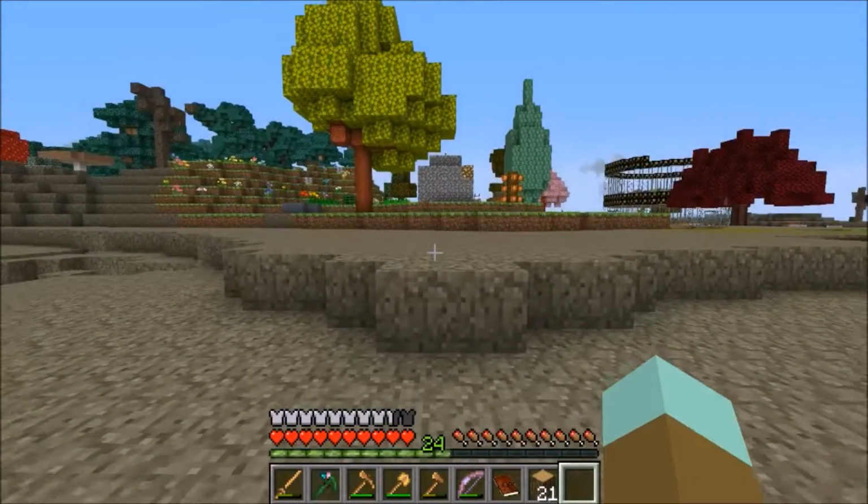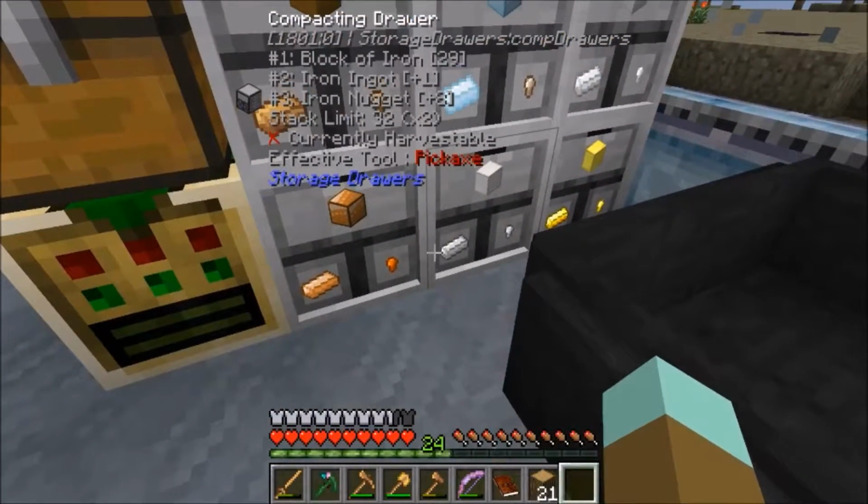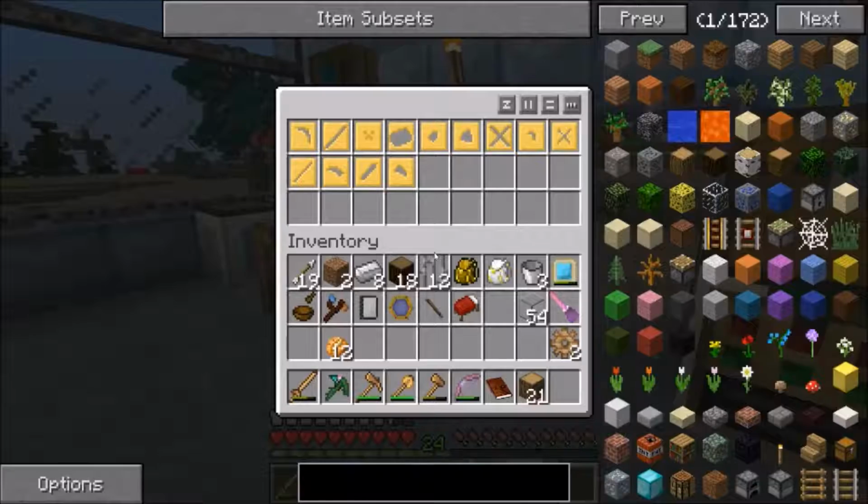Do we just need 4? Oh, we need 8. That's right, because we're making 2 of them. Thank you, love. Yep. There we go. Nobody has cobble?